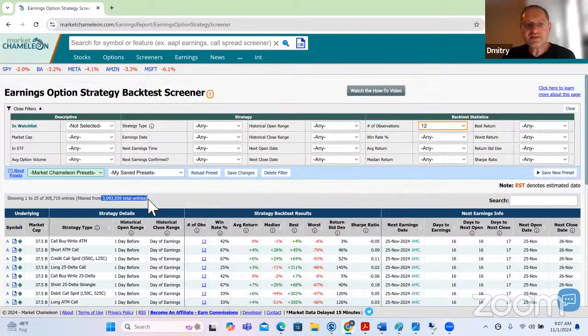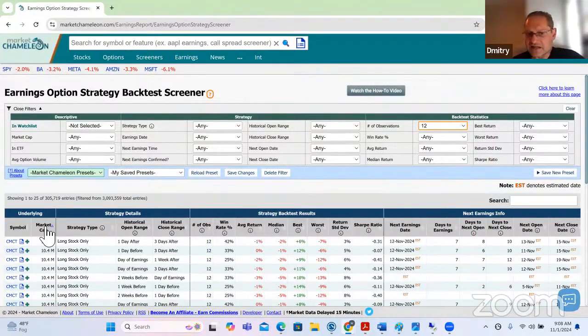So now that we have this screener in front of us, let's take a look at the analytics and columns that it's presenting to us before we screen it and see what type of insights we get. Starting from left to right, you can see that it tells us the stock symbol. This is sorted alphabetically, but if we hit any of these columns, it'll resort.